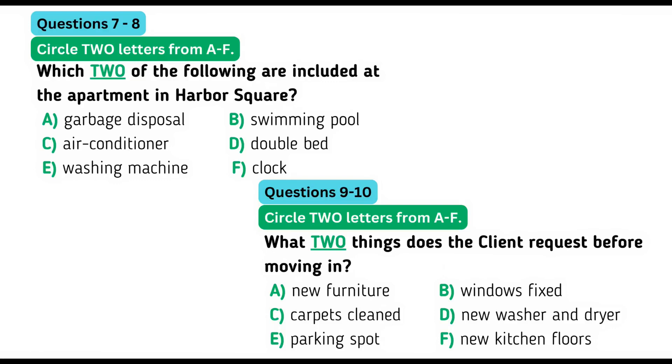Yeah. I didn't see anywhere to park my car. Is there a parking lot in the basement? Yes, there is. Would you like to rent a space? No. I'd like that to be included in the rent. Oh, well, I'll see what I can do, but I can't guarantee that. Do you want to take it anyhow? If those two issues were solved, I would love to take it.